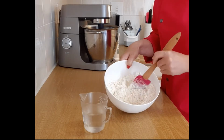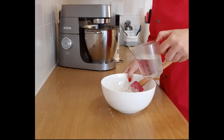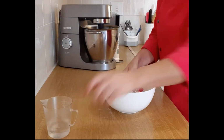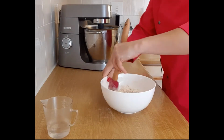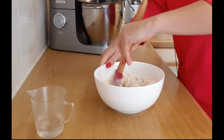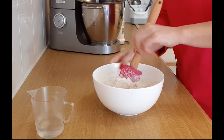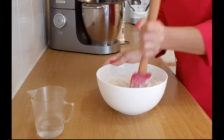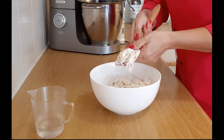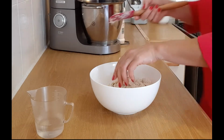So it's happening like this. Combining, and I add 100 at first. Yes, 100 milliliters. And it has to be quite a stiff texture. Okay, I'm gonna start to work with hands, because with my fingers I can feel the texture of the dough much better.